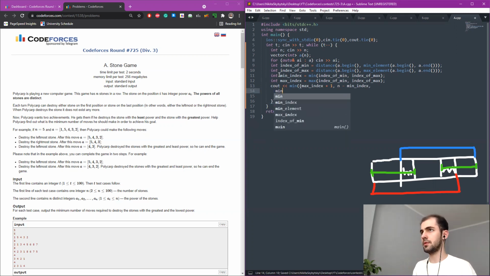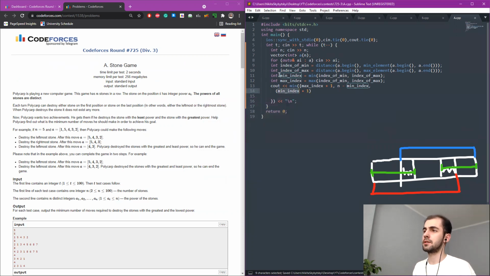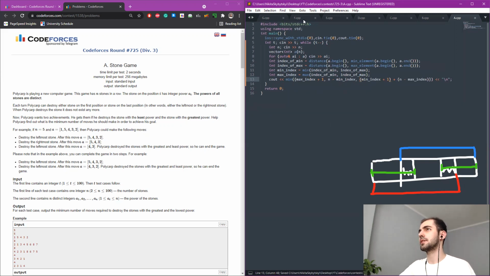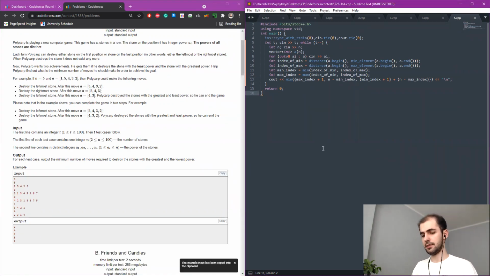We want to delete minimum index of elements plus 1. Because again, if minimum index is 0 and you delete a prefix which ends at index 0, then the length of this prefix is 1. So therefore we have to add 1. And then I also have something like that, I suppose, because if this index is n minus 1, and you delete exactly 1 element, this expression is also 1. The value of this expression is 1. So I assume that we can run something like that. Let's test it.